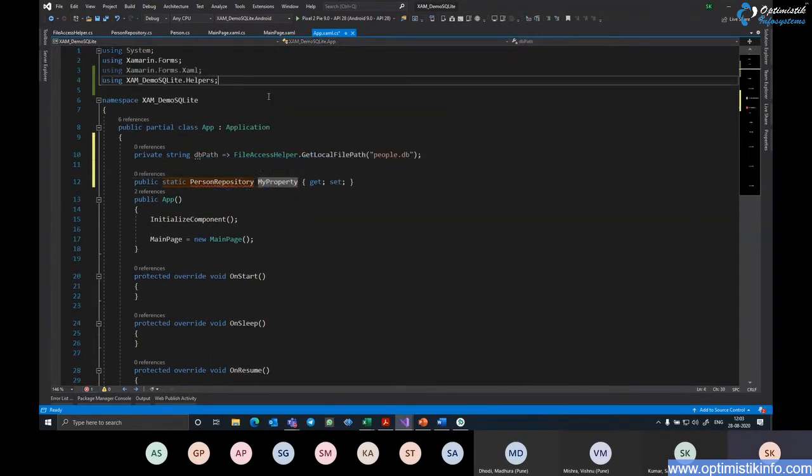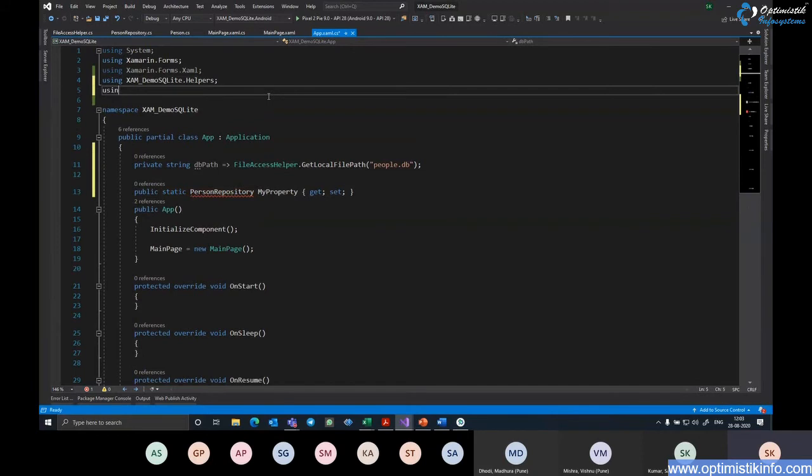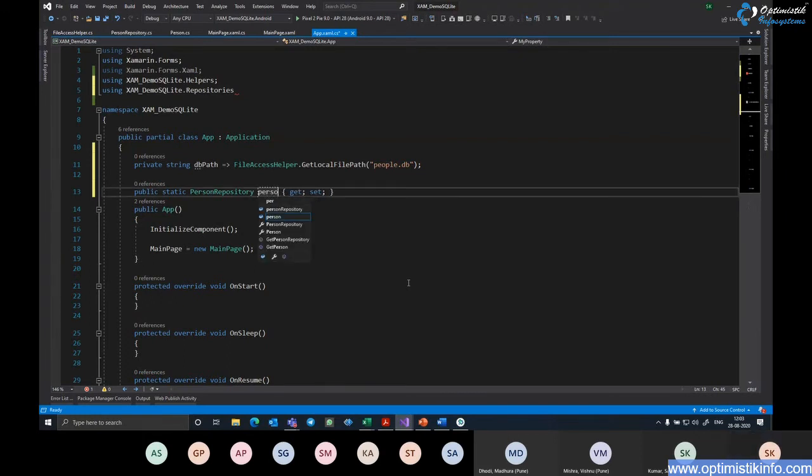Yeah, so the repository namespace would be needed here. I'll say using XamDemo.SQLite.Repositories, and I named this PersonRepo as repository. I want get to be public and set to be private.